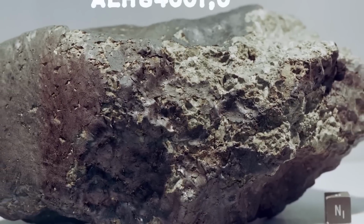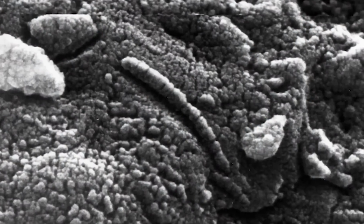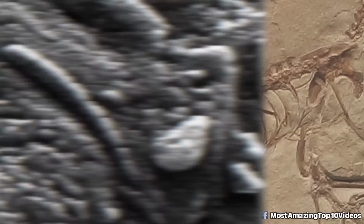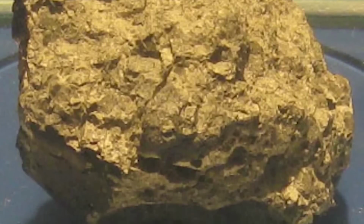In our number 2 spot, we have alien fossils from Antarctica. Whoa, this is a wild one. In 1996, NASA scientists announced that they came upon a meteorite that appeared to be from Mars. A fossilized microbe in a potato-shaped lump of Martian rock was how it was described. It is believed that the meteorite was possibly from Mars and blasted off in a collision and wandered the solar system for approximately 15 million years before coming to Earth and freezing for a little while in Antarctica.